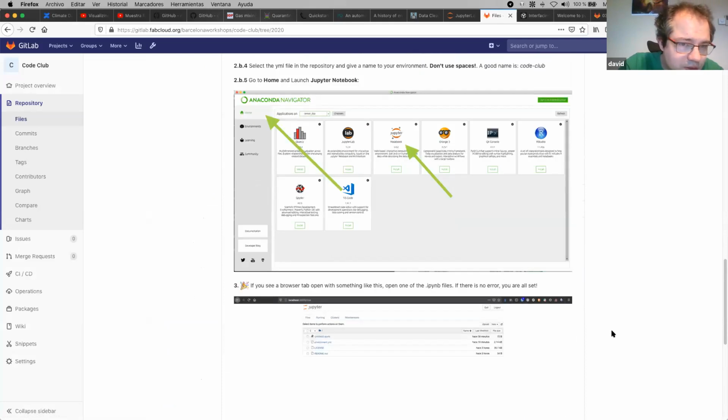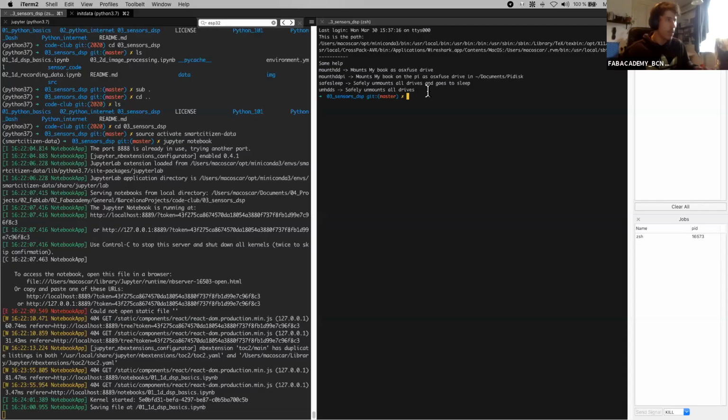In there you can navigate into the folder. So you can open folders, for example, the desktop or something. Or easier, if you want, is that you go with your terminal to the folder, and then you type Jupyter Notebook. Thank you. And then that opens the notebook on that folder.